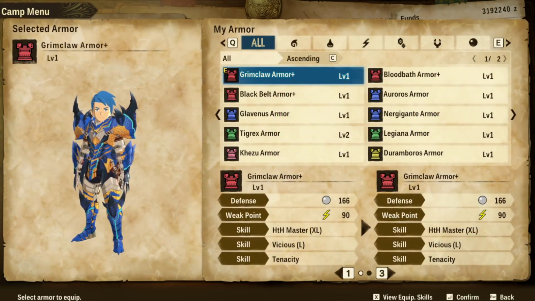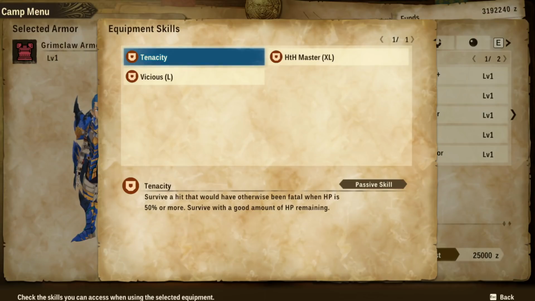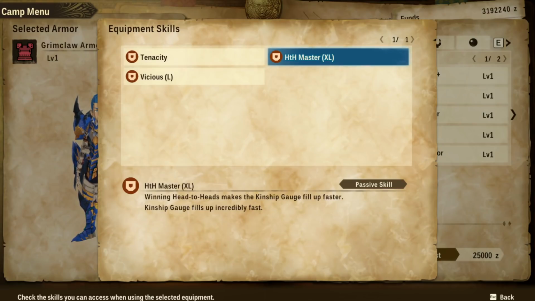For the armor set, I was using the Grimclaw Tigrex set, which provides me with sort of a cheat death and way more head-to-head damage in general. The goal is to get as much damage from your build as possible. This is how I did it.